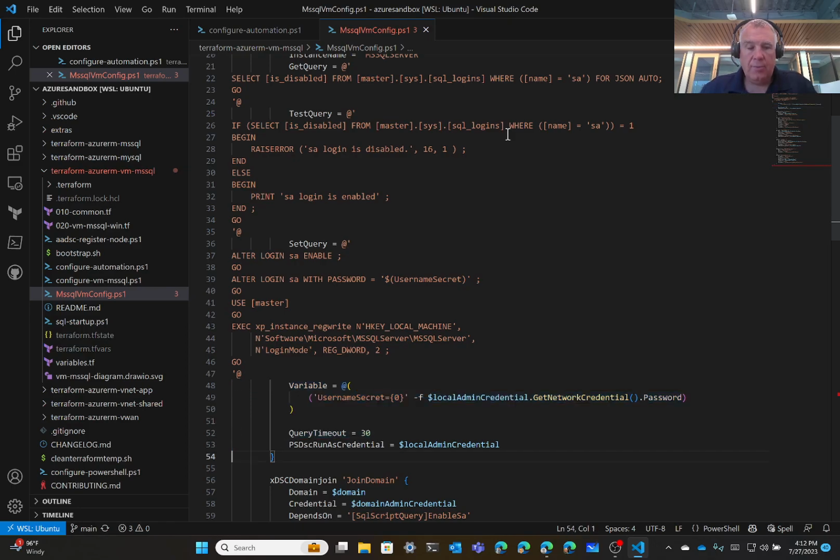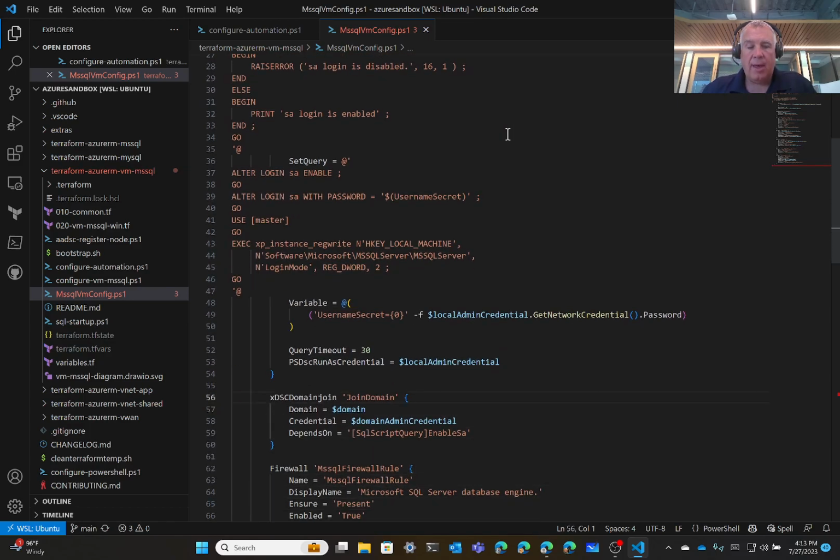And we run that query using the local admin credential. So this is interesting, that this actually gets run before the machine is domain joined. So before the machine is domain joined, we enable the SA account. Okay.